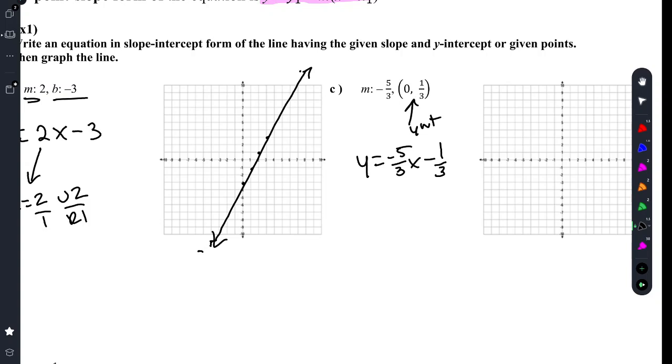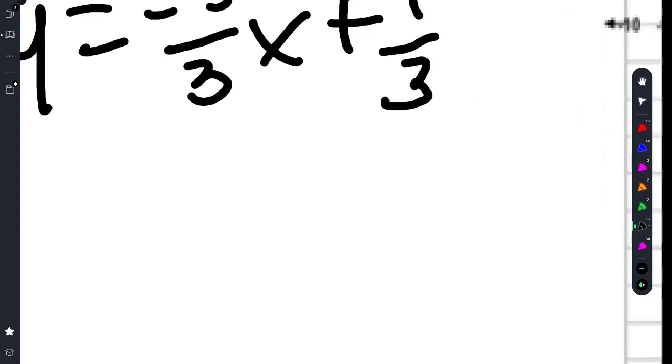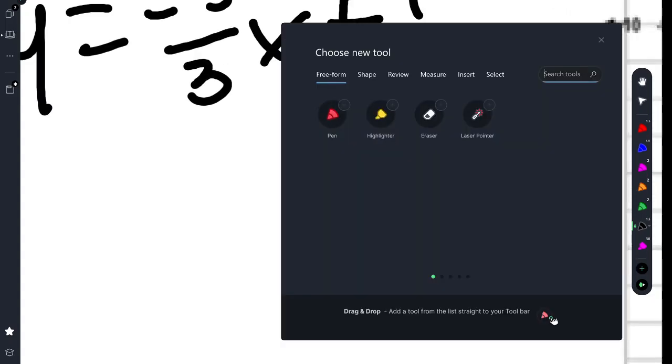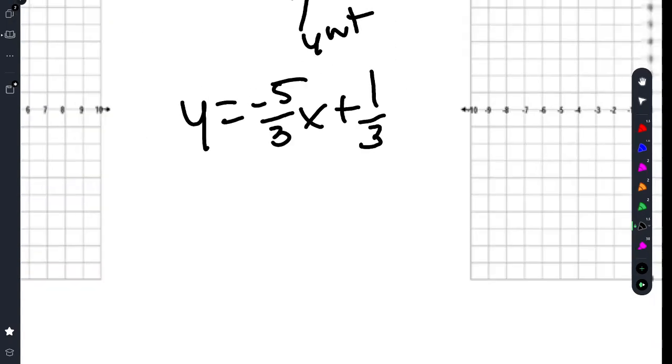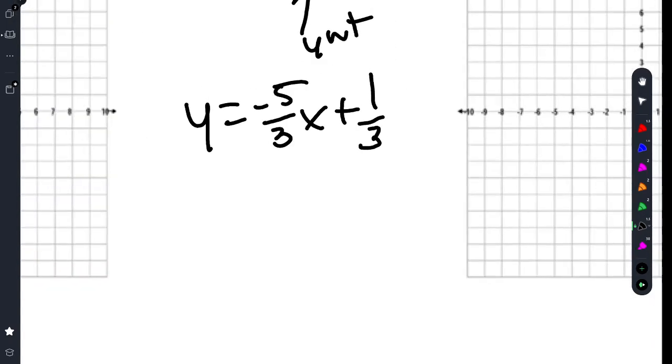You know what? This is worth talking about. If I was to graph this, I would not start at -1/3. What I would do is I would plug in a number so that this comes out pretty. Yeah? What x could I put in there to make, I need to take away 1/3 at the end. If this was 10/3, oh, but it can't be 10/3, right? What could it be? Oh, it's plus 1/3? Okay, so I think 1 or, if you play a little bit of math here, you can figure out numbers that make it pretty.